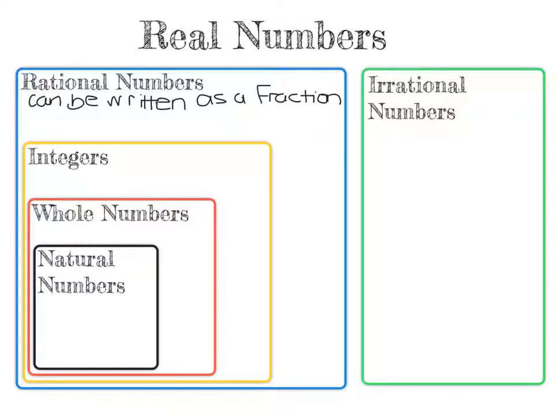So some examples here. I could write -6 as a fraction. 0 can be written as a fraction. 2/3 is obviously a fraction. I could write 1.3 repeating as a fraction. 1.25 could be a fraction. And I'm sure you can think of other numbers such as 5 that also could be written as a fraction.